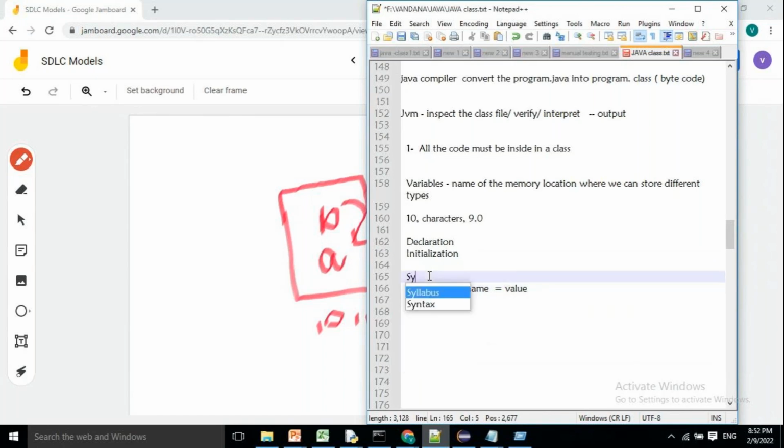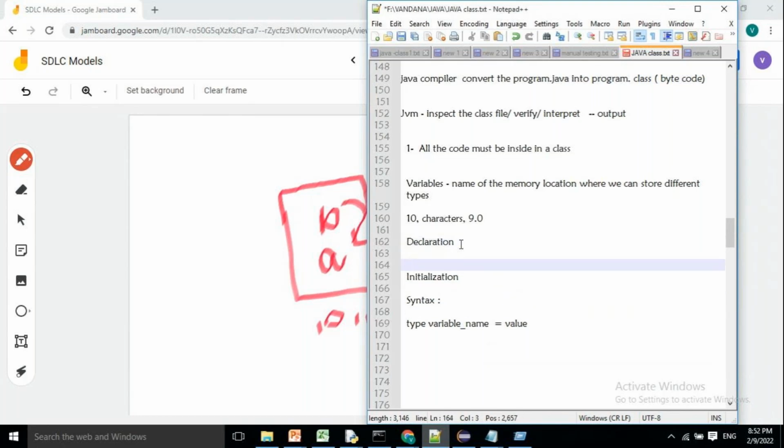Syntax for your variable: type, variable name, value. Whenever I have a variable, I have to specify what kind of data it is. If I'm saying 10, I have to tell the computer whether it is a number or a decimal. I also have to specify how much space it is going to occupy.